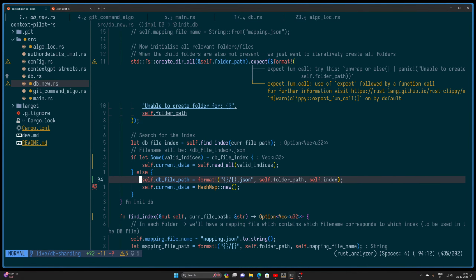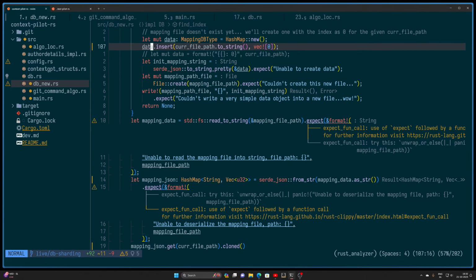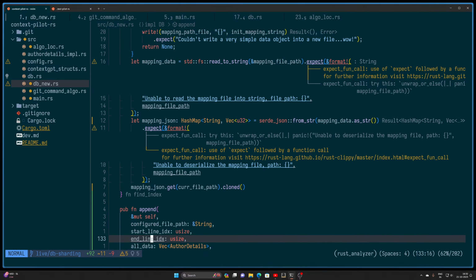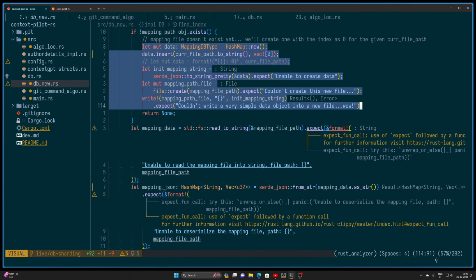If you did not find it, you also need to write this to the mapping file, right? Because obviously the mapping file should be created, right? So this is something that you will expect. How about this, right? So we do data.insert, right? So this is what we are doing over here.